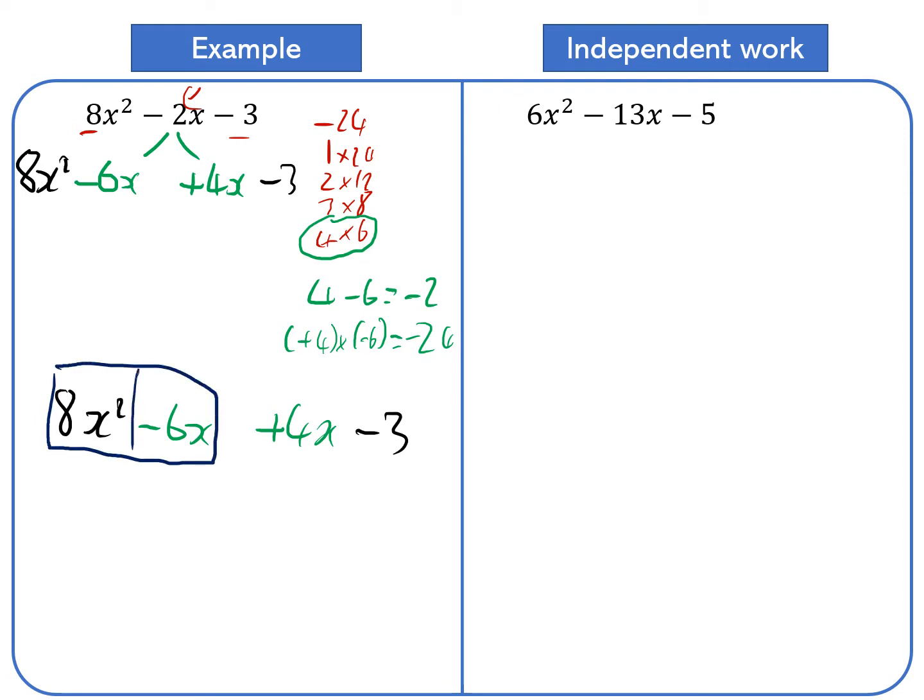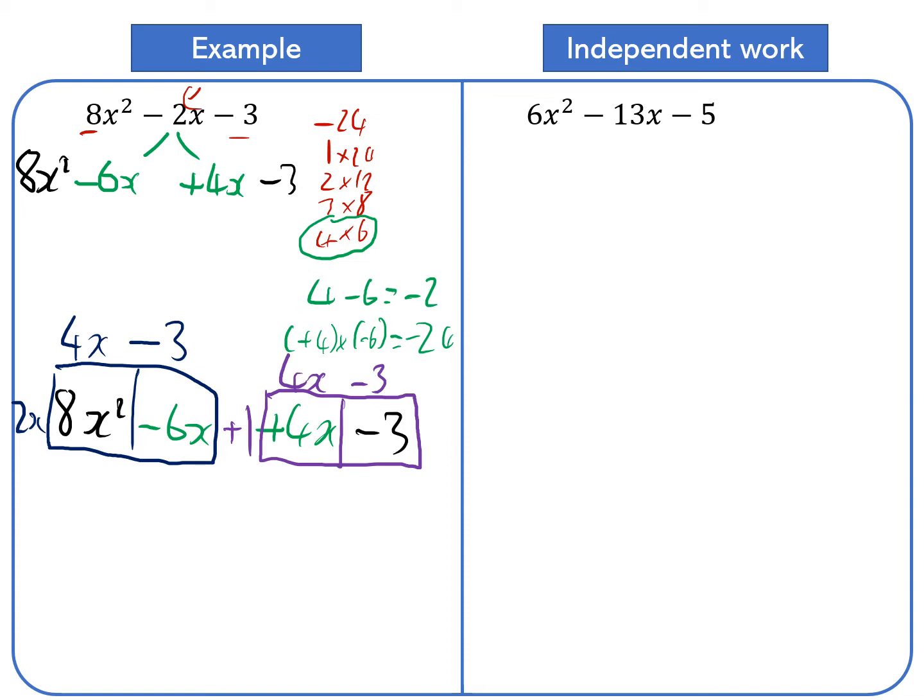What goes into both? x, but 2x is the highest common factor. 2x times 4x is 8x squared. 2x times 3 is 6x, but it's a minus. And now I go over here. Well, that's a bit odd, because nothing really goes into there. But look, that's 4x minus 3. So this should be 4x minus 3. So it's just 1. We see 1 is actually the highest common factor there.